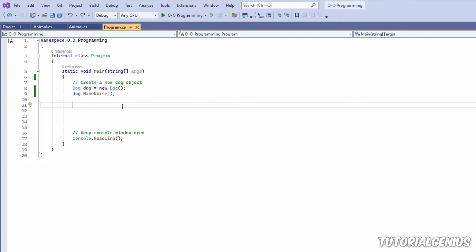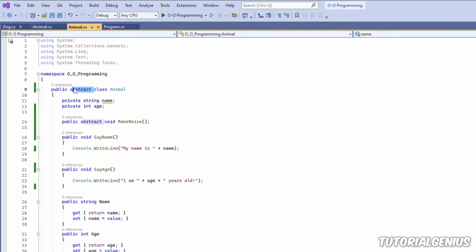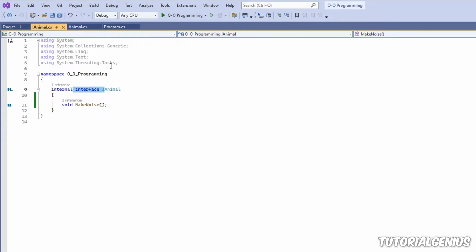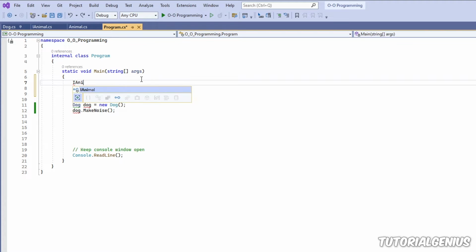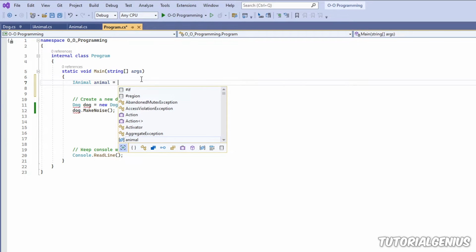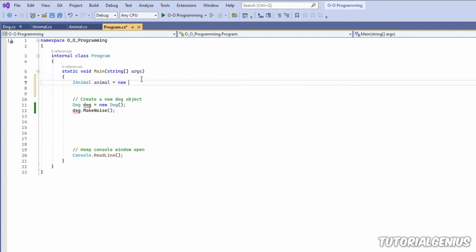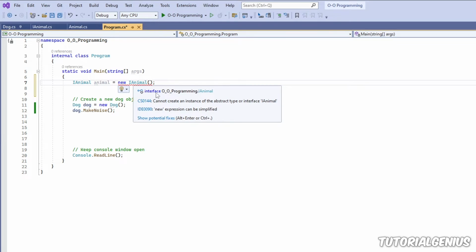So let me just go over some similarities and also some differences between abstract classes in C# and interfaces, because perhaps on the surface they achieve a very similar thing. Before, when we tried to create an instance of an abstract class, it wouldn't let us. It's not possible, and this is by design. Even if I try and do the same thing with an interface, it's not going to let me. Even Visual Studio isn't offering an autocomplete feature for this. When I hover over this new instance attempt here, it's saying it can't create an instance of the abstract type or interface IAnimal, so it's not possible.